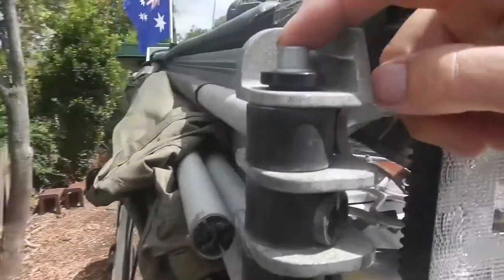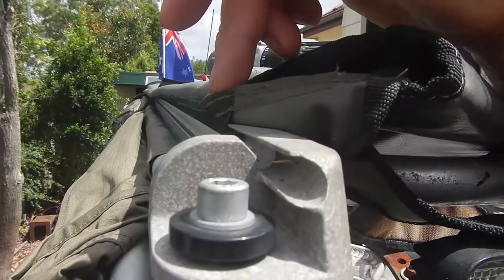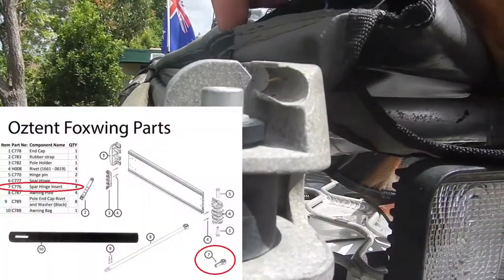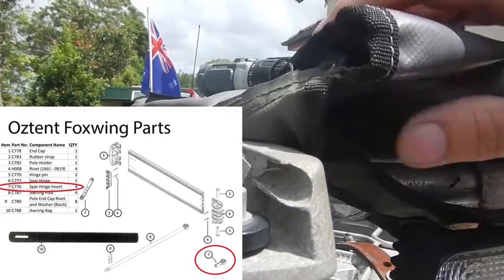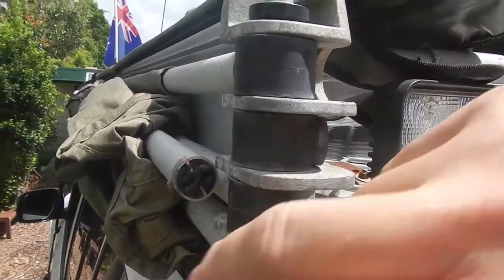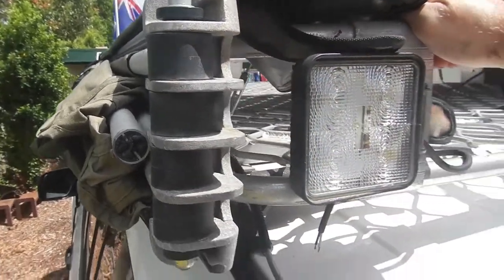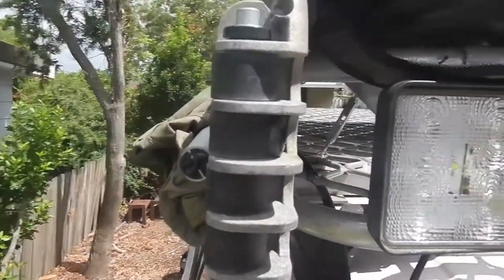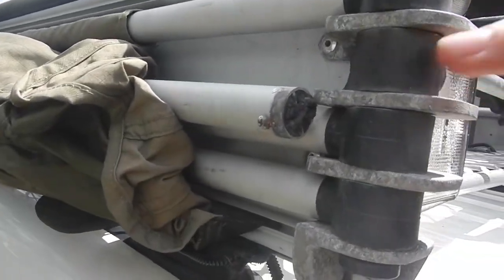What I've got on top here is just an Allen key, which is a 6mm, and then just a bolt on the bottom. You can actually replace all of these parts — what I've noticed on the website — and you can see here the C-channel, I guess you call it, which has the cover, so you can buy new ones of those. You can buy the new bolts. You can certainly buy new ones of these, new poles, etc. So the good news is if anything breaks on these, you can get replacement parts. Whether the other parts are cost-effective I don't know, but these are around $10, so well worth the investment to fix this rather than just tossing it out.